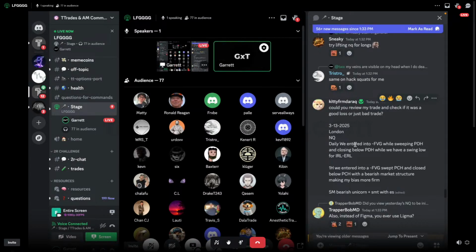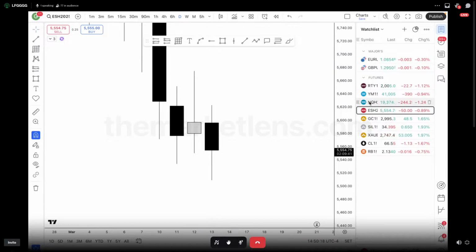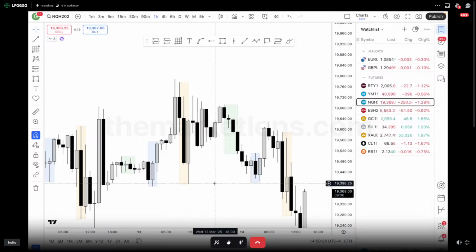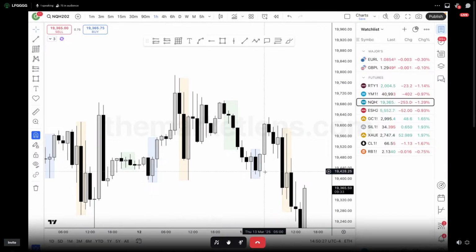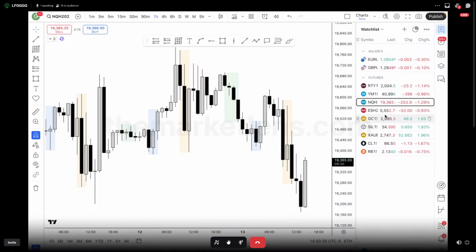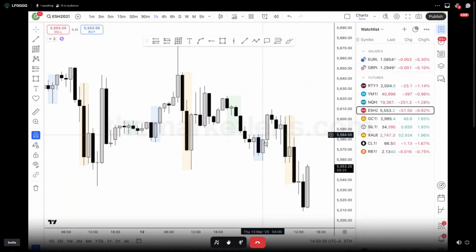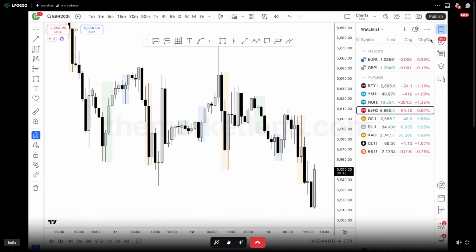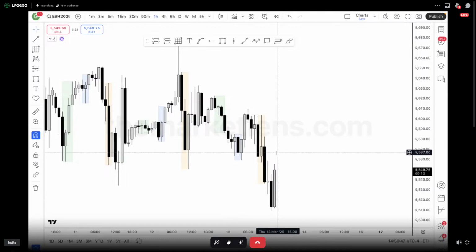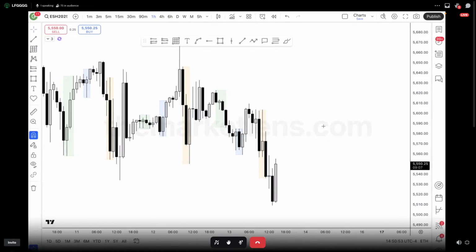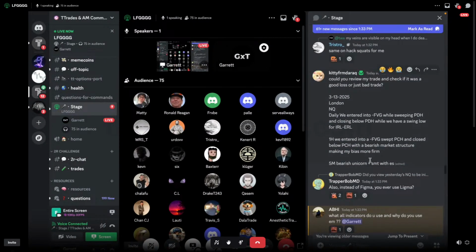London NQ. So you trade London on NQ? I definitely wouldn't trade that, because London didn't hit anything. It didn't really run out anything, you know what I'm saying? So you can't frame a London reversal. Does that make sense? I know some people are trying to say this is a CSD or something, but it's not a relevant CSD because, like I said, it didn't hit anything. If you can't frame a reversal, CSDs are used to confirm reversal, but if you didn't hit anything to reverse off of, then it's more than likely just retracement, the CSD is.